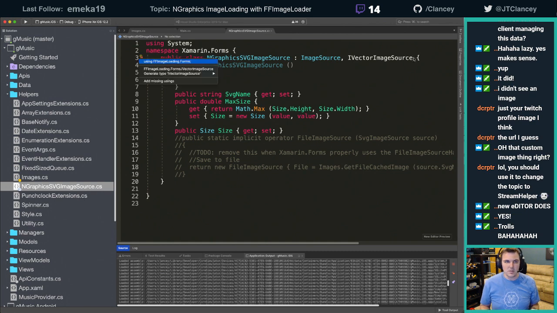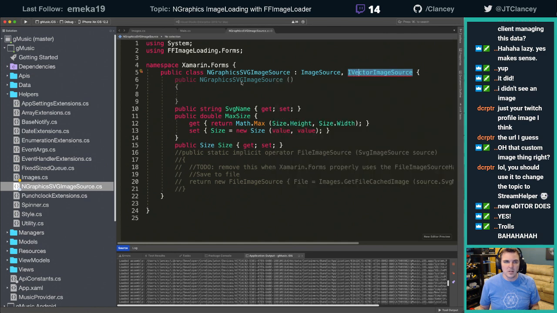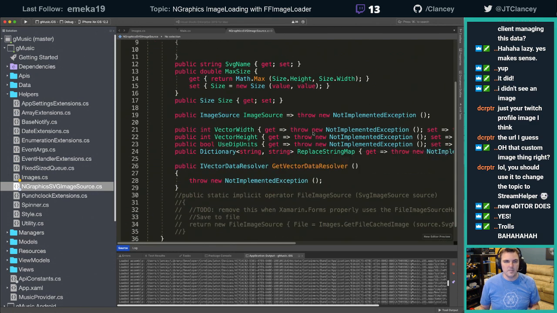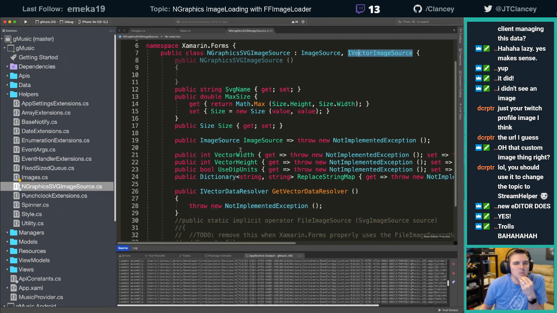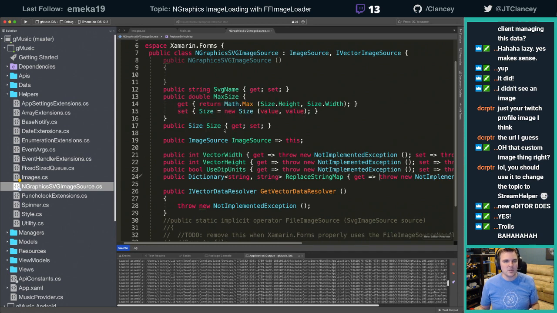Okay, so we're just gonna add the using for that. We will now quick fix, does that let you into? Okay, implement the interface. Okay. Wow, you have to be able to set this thing to an image source? It is an image source. Okay, so we're just going to return this. Done. Int get, can we set? Okay, we can set those.